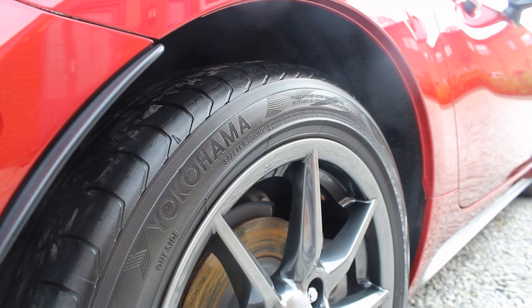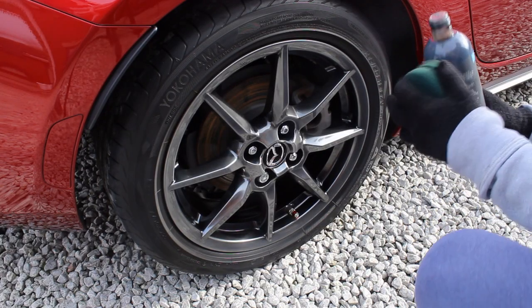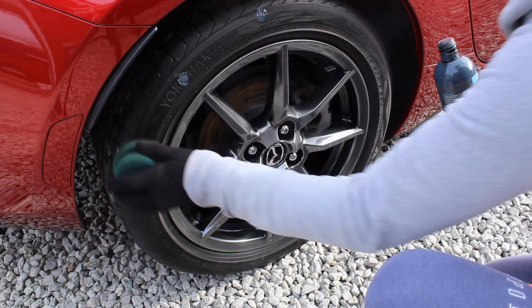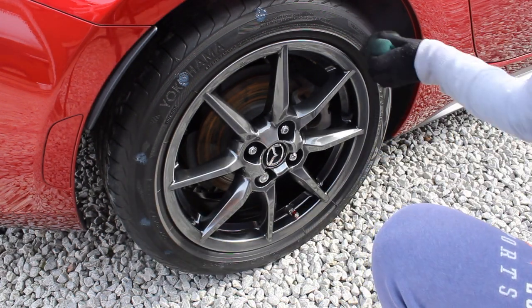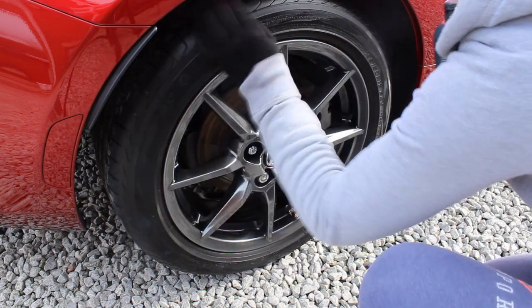For some tires that are really old and worn I like using something a bit more shiny to bring a little more life back into them, but for my car I absolutely love the finish of this. It's more of a satin finish — not too in your face, just a nice amount of shine. It refreshes them and just makes the car look complete rather than the tires being a distraction. Another great thing is you barely need any of it — a tiny amount on the applicator — and you've got to be careful not to over-apply.